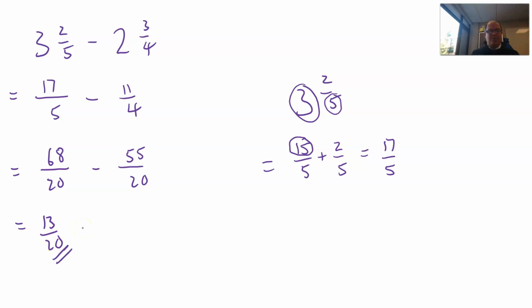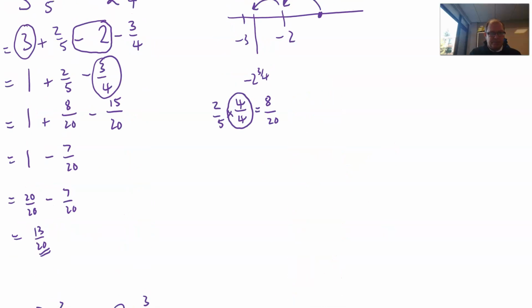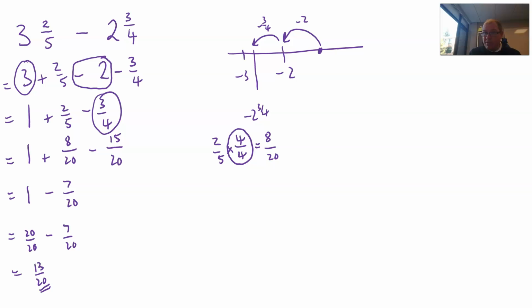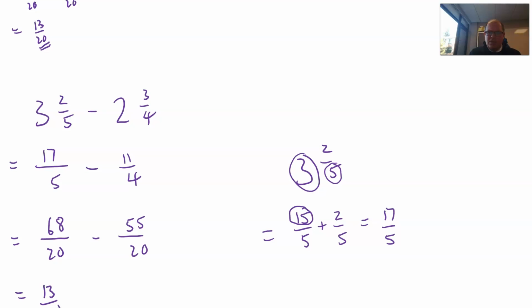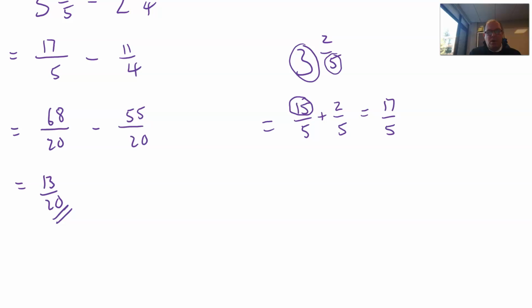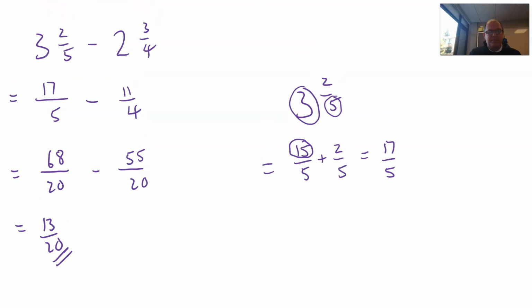So now's the time to think which method you prefer. Do you prefer this method? Or do you prefer the first method? They both give the right answer. So which method do you prefer? And what criteria are you using to base your decision? Would a different question be better with one method or another method? And that's it from me.